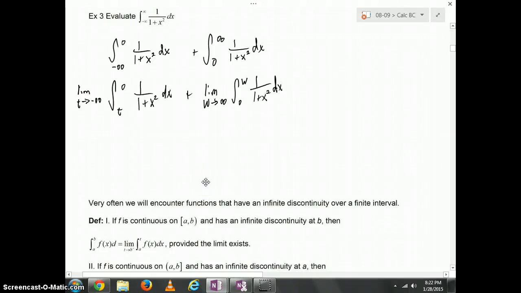Okay, continuing where we left off with lesson 8.8, we were right near the end, I should say, of finishing up the integral from negative infinity to positive infinity of 1 over 1 plus x squared. We set up two limits after we broke the integral up, integrating from negative infinity to 0. An antiderivative, I hope we are going to remember quickly, would be the inverse tangent of x.